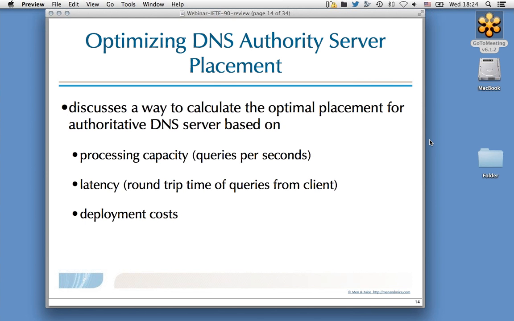You know the latency, like the round-trip time from the clients. You know where the clients are in the network topology. You also have the deployment cost. How to calculate the best placement, the optimal placements for the authoritative DNS servers based on this information.